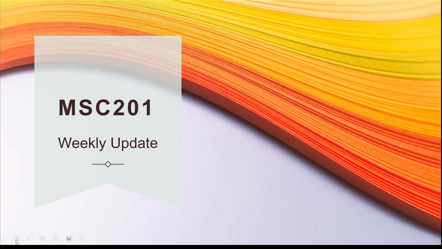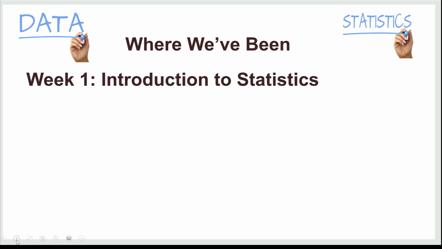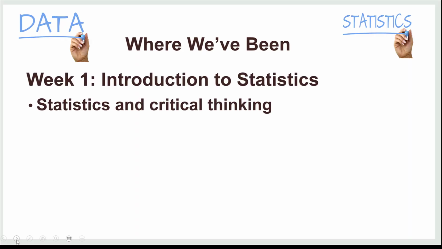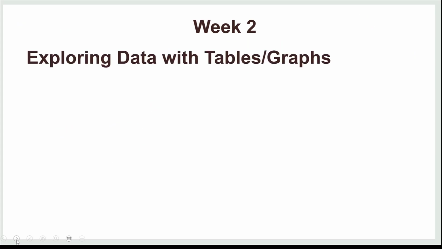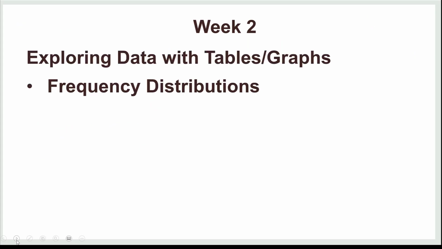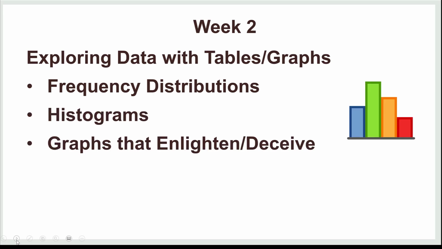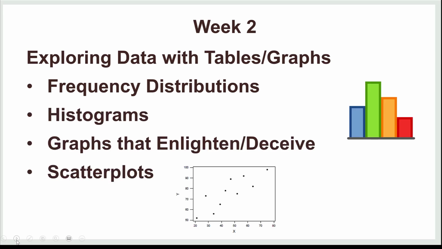So let's talk about where we've been. So far in week 1, we did an introduction to statistics, which included statistics and critical thinking, types of data, and collecting data. In this week, week 2, we're going to explore data using tables and graphs, and we'll cover frequency distributions, histograms, graphs that enlighten and deceive, and finally scatter plots.